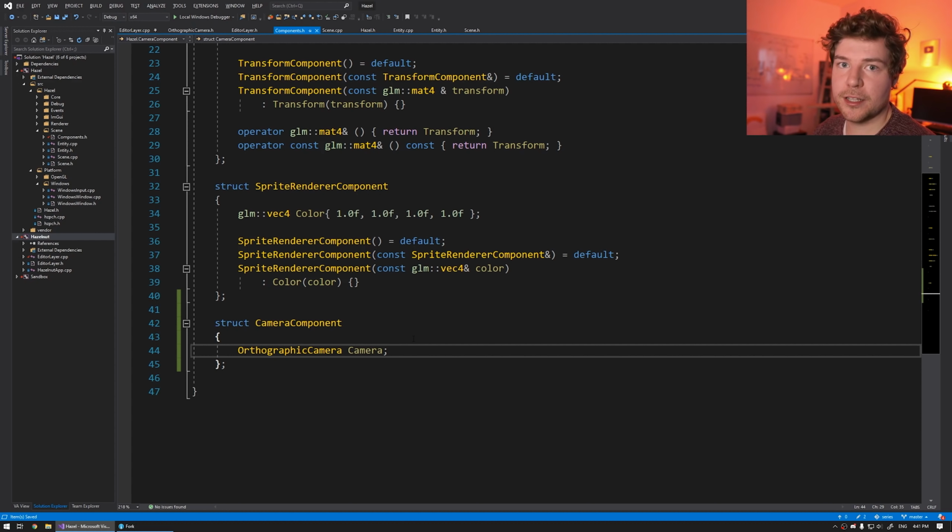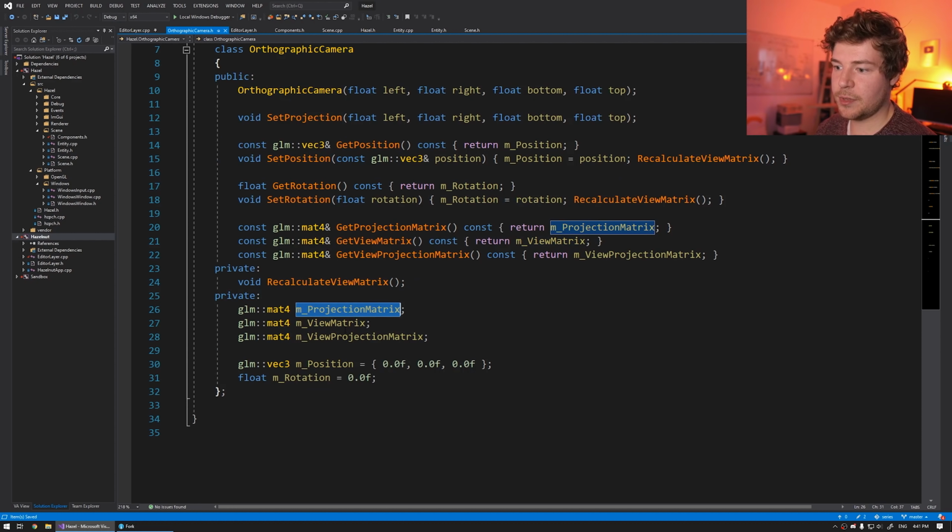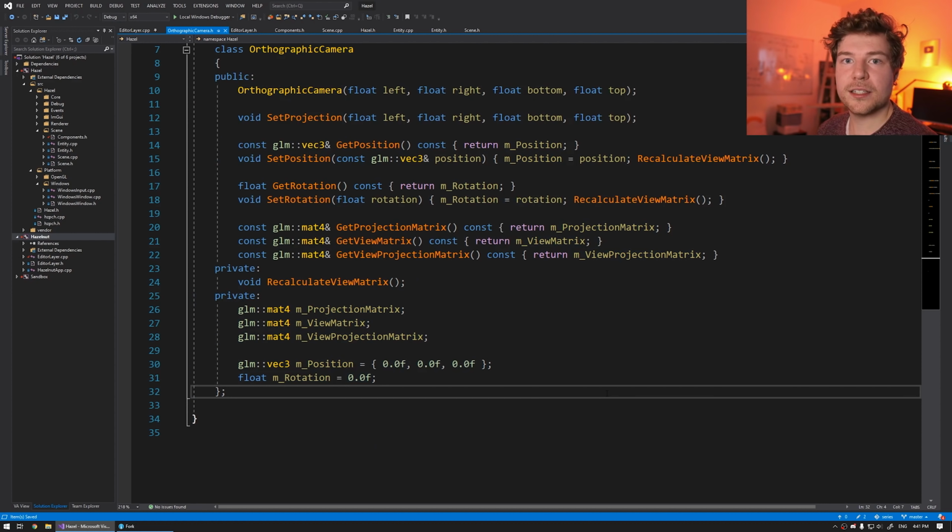Where the camera is part of the ECS is during runtime. So when we have a game and we are playing that game, then most likely there is an entity which is the camera, which has a transform, which defines where that camera is, and also a camera component, which probably has the camera itself. That's also why this whole situation is a little bit weird, because this has a projection matrix, a view matrix, and a position, and all of that stuff. Whereas technically, none of that's really supposed to be there because you're supposed to take that stuff from the transform.